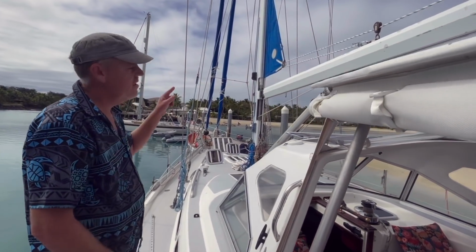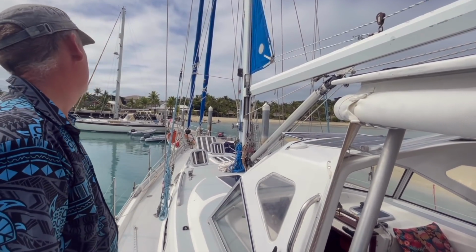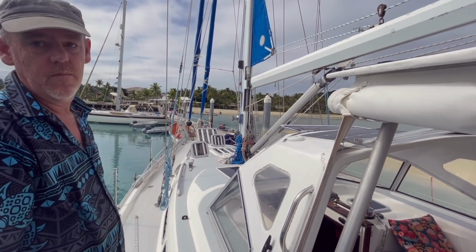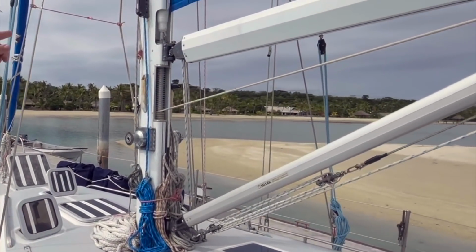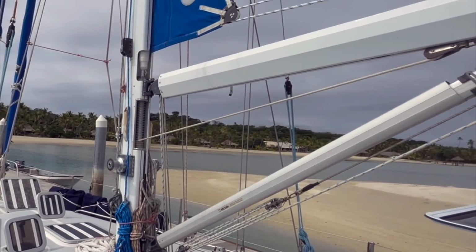We recut and restitched that this year, so all of the sails are brand new and tuned. It's so good to have all your sails furling. This is a very good system, very bulletproof. It's really simple. There's only one real bearing, and that was replaced in 2015. Yep, we love it.